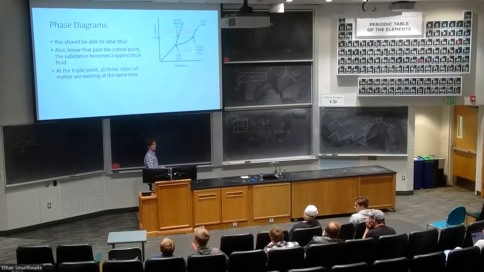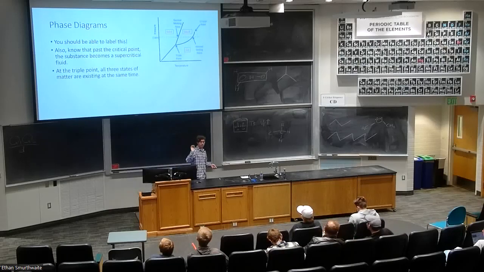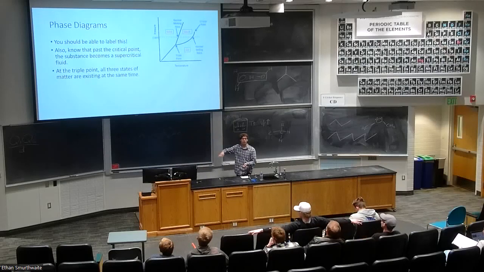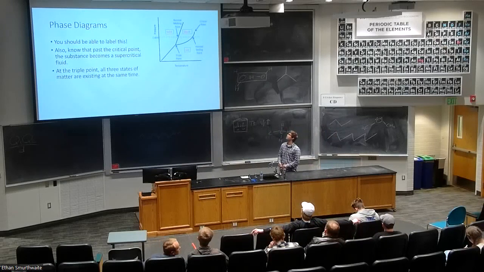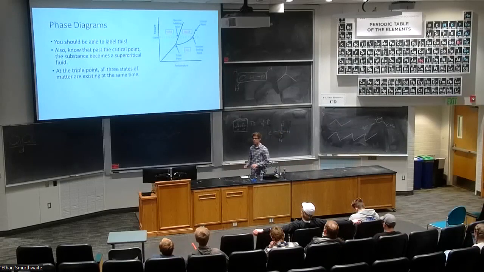Okay, last thing we're going to talk about, guys, we're almost done. Phase diagrams. Given a blank one of these, you should be able to look at this and label all the parts. You should know where the triple point is. You should know where the critical point is, where something becomes a supercritical fluid. You should know where solid goes, where liquid goes, where gas goes. You should be able to label it. Yeah, is there a question? Yes. So it's at the end of this line. It's where it turns into a supercritical fluid, which is really funky. Okay. Any questions about phase diagrams? Just know them, basically.